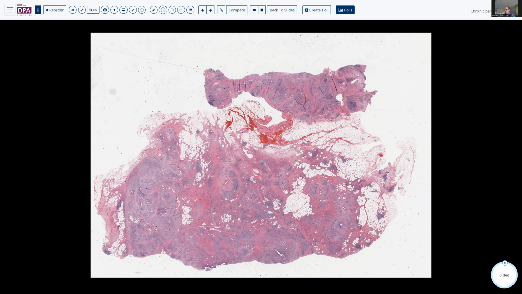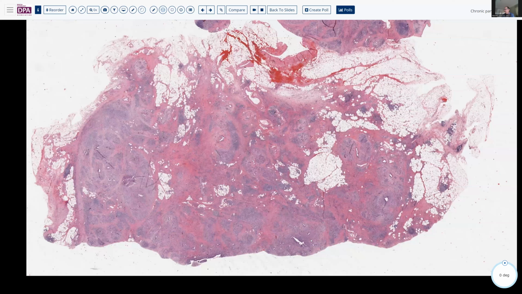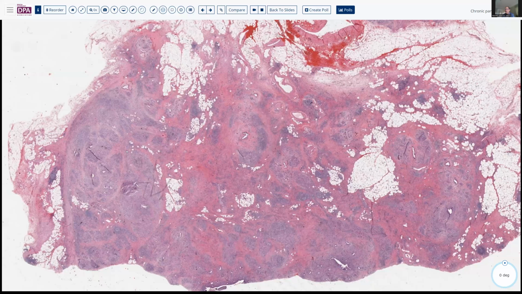And as you can see, we have a mottled pattern of pancreatic parenchyma. We have several ducts that are open, some that are surrounded by some blue cells. We have some pink sclerosis type material, variable amounts of blue cells associated with this, but nothing that looks like a dominant mass type lesion displacing the pancreatic tissues.